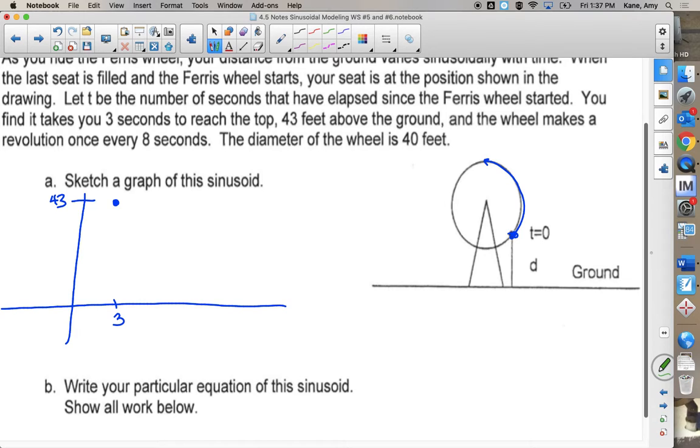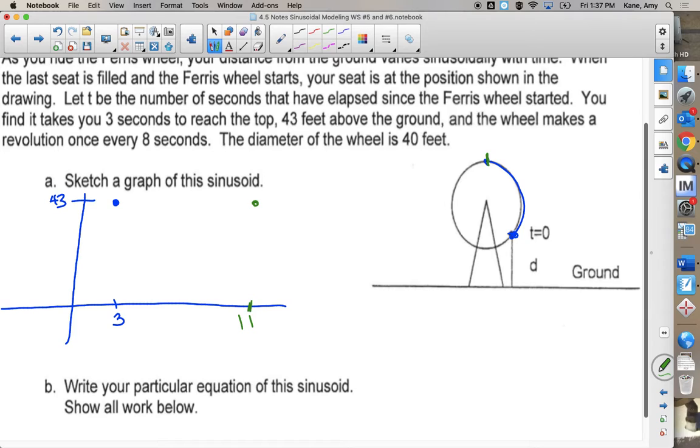Yeah, so if I'm at the top, to get back to where it starts, I have to go 8 seconds to get back to the top. So if I knew at the top it took 3 seconds, and I want to get back to the top, I would then be at 11 seconds. So in 11 seconds, we're back at the top because it took me 8 seconds to get there. So I noticed at 3 seconds I was at the top, spun around, and now I'm back at the top 8 seconds later, but now it says 11.